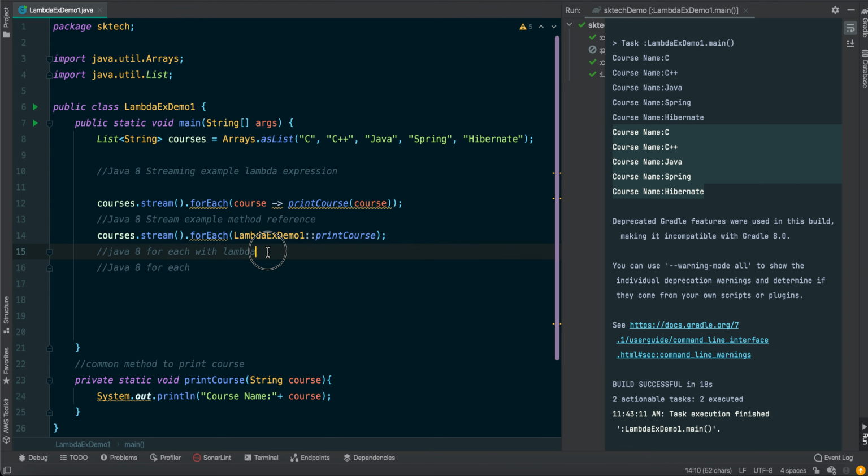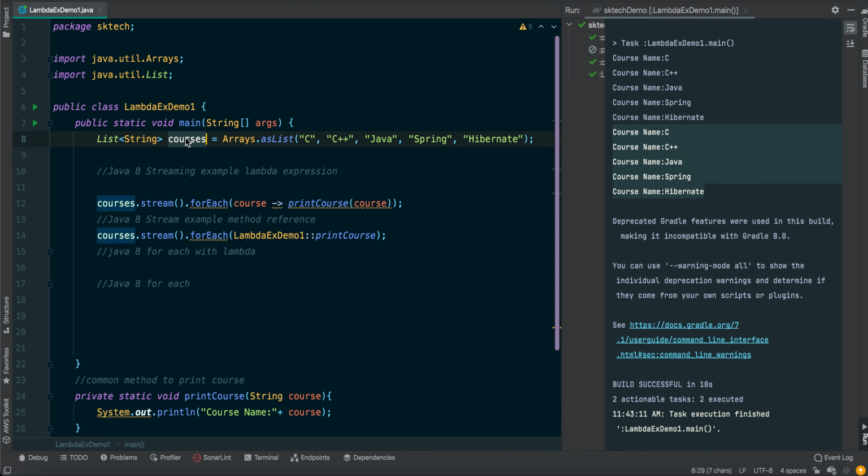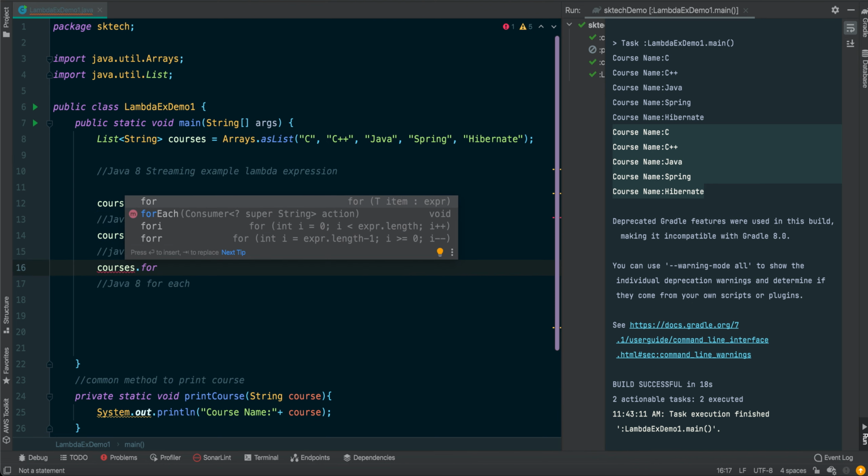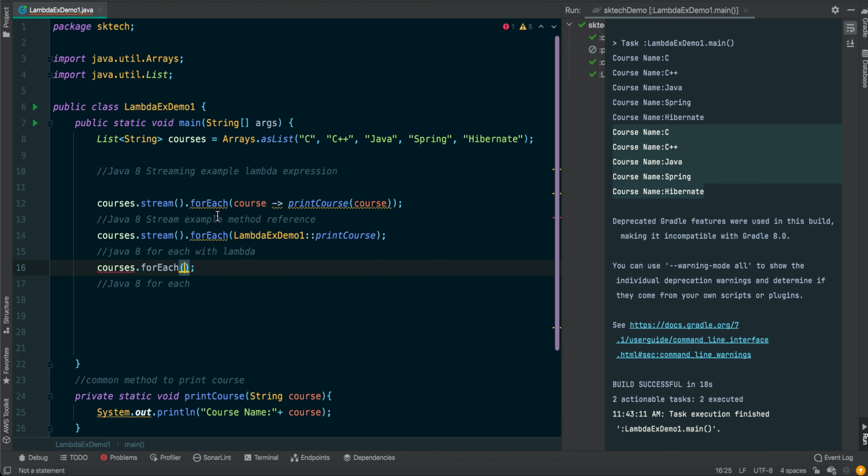Now let's see the forEach method provided by the Lambda also on any type of collection. So how we can use it? It is very simple. We need to use this object, then directly we can use the forEach method, and you can see that inside the forEach again it is expecting one consumer type. Consumer is a type of functional interface which has exactly one method. We will see what that method is, and using the Lambda expression we can provide the implementation. So the same implementation like this we can provide here also.